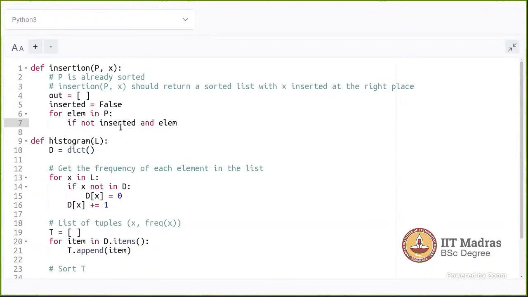So if I have not inserted the element, and the value of x, remember, is a tuple, x the value and its frequency. So if the frequency is, I need to make a comparison here. What comparison will it be?